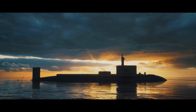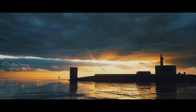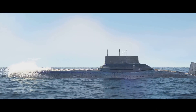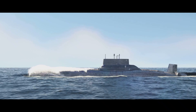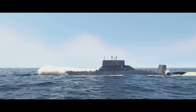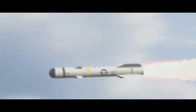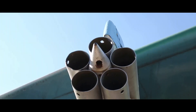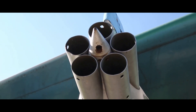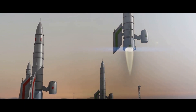Now let's talk about how this missile is launched from a submarine. Picture a submarine submerged in the vast expanse of the ocean, silently navigating the waters. Within it is the K4 SLBM, ready to be launched at a moment's notice. The launch happens in two stages. In the first stage, the missile is ejected from the submarine using a gas generator system — a giant push that propels the missile out of the water. Once the missile breaches the surface and is airborne, the second stage begins: the rocket motor ignites, propelling it towards its target at incredible speeds. This two-stage launch system is what gives the K4 SLBM its power and quick response time.